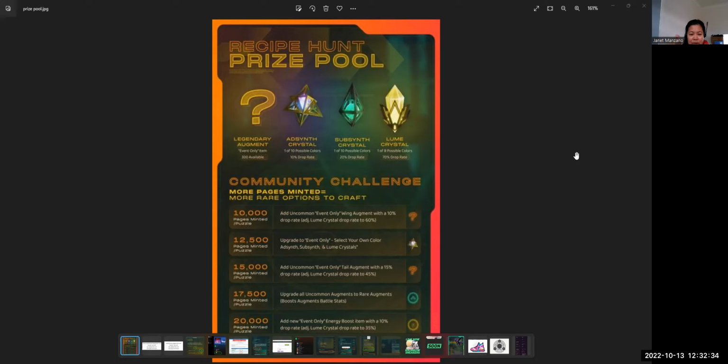And finally, if it's 20,000 or more, then they will add an energy boost item with a 10% drop rate. That's pretty amazing if you have 10% additional. And then the Lume crystal will drop at 35%.